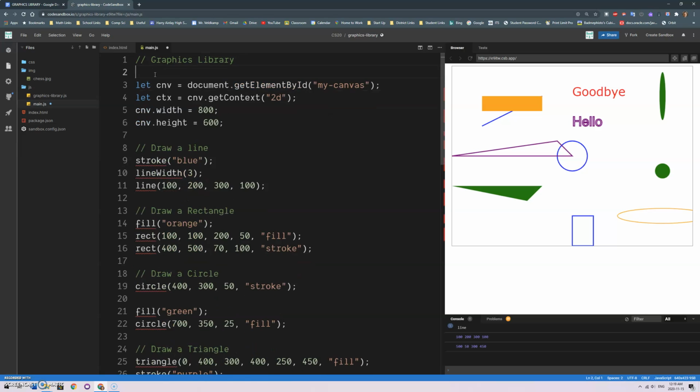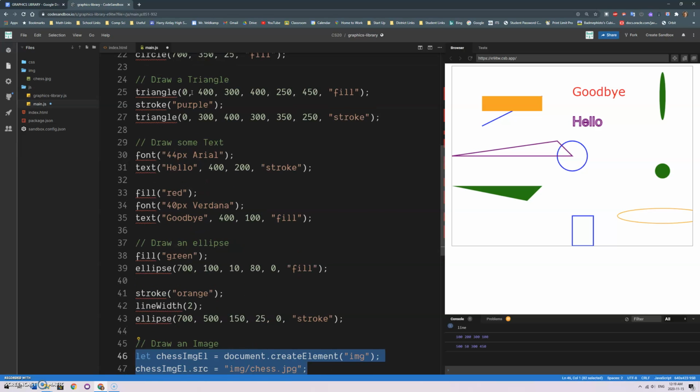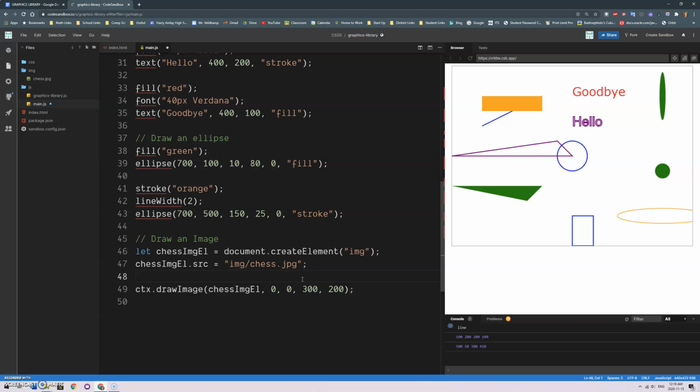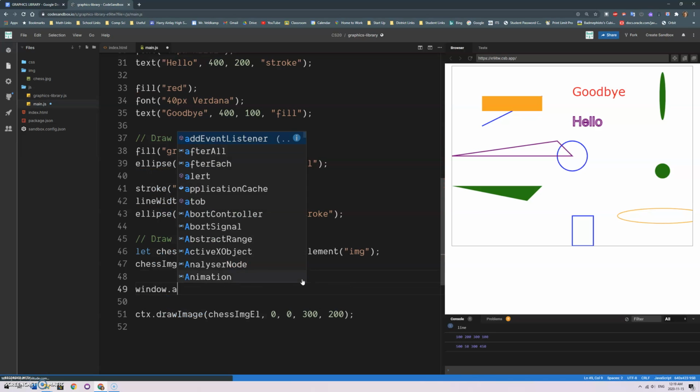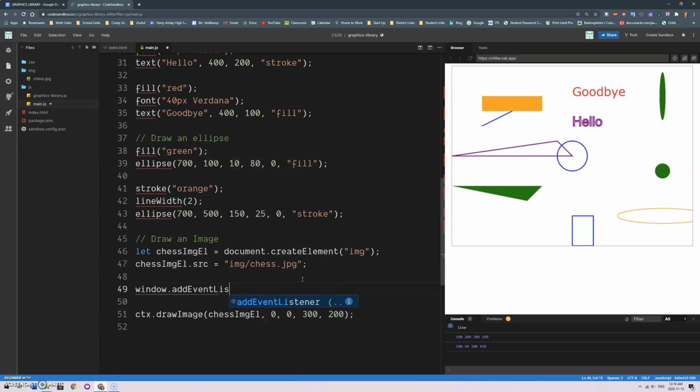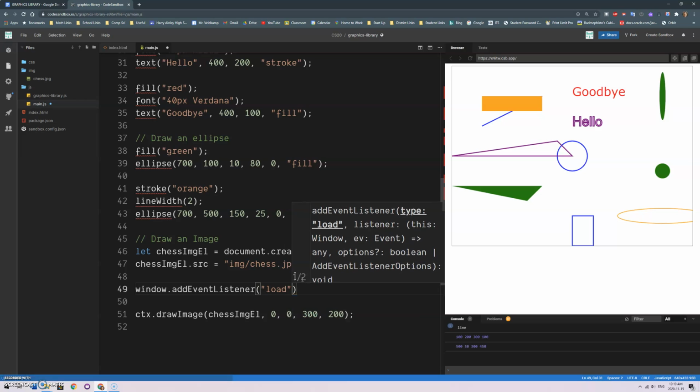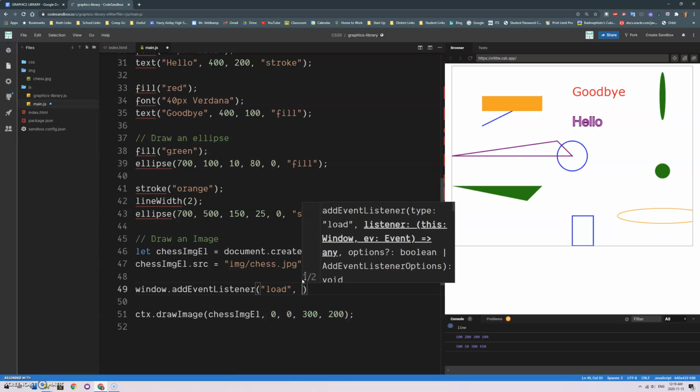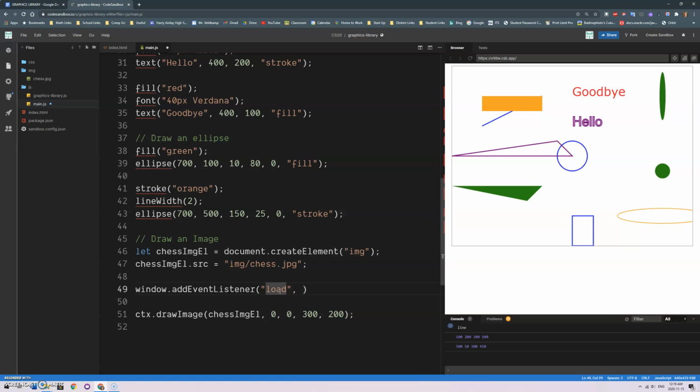Okay, well, we'll just undo, Control Z. Okay, so what we should do is we can actually go window.addEventListener, and I'm going to listen for the load event. And when I listen for the load event on the window, it says wait for all of the resources to load, including images like this.